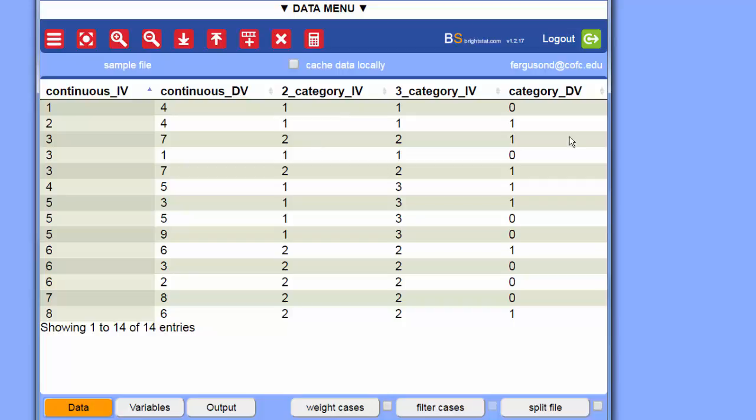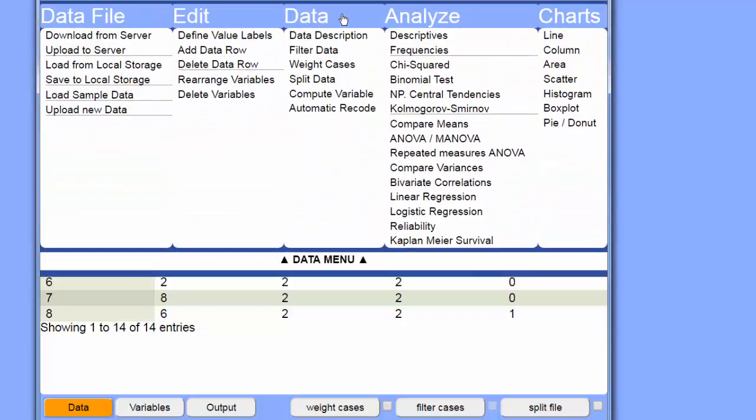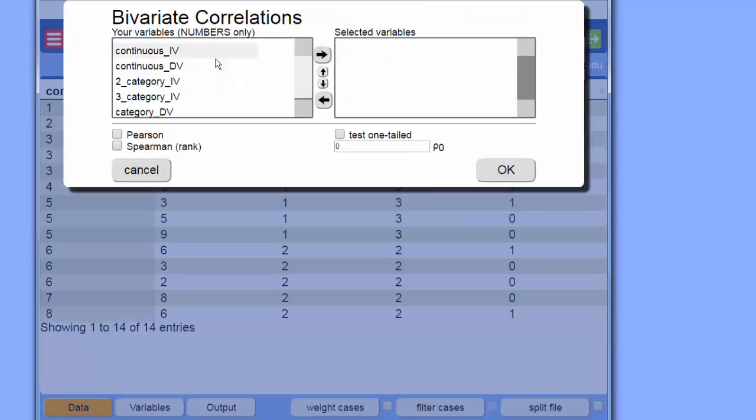Let's start with the very easiest analysis. That assumes that you use continuous measures for your independent variable and your dependent variable. If both your independent and dependent variable are measured at the interval or ratio level, then all you have to do is choose bivariate correlations. Use the continuous independent variable and use the continuous dependent variable.